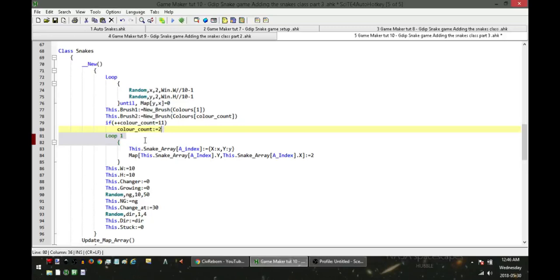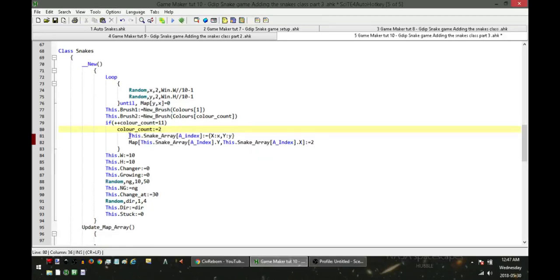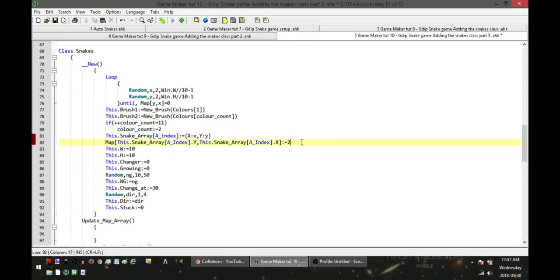Each one of those cells has one of 3 values. It either has a 0, a 1, or a 2. If the cell is completely empty, then it has a 0. If the cell has a wall, it has a 1, and if the cell has a snake, it has a 2. So each cell has one of those 3 values. When we create our snake, it gets created with a head, and the cell that the snake's head occupies gets filled with a 2, representing that there's a snake in that cell.